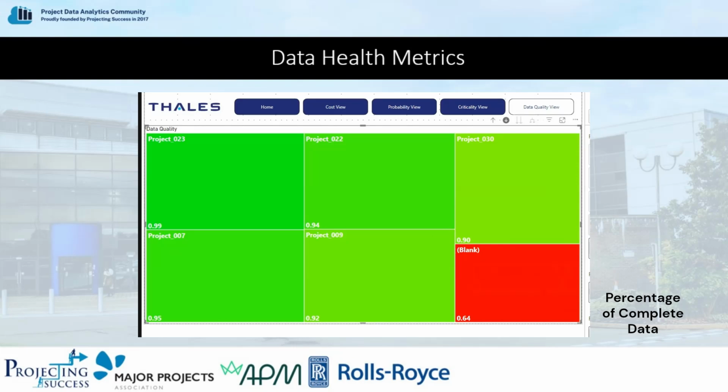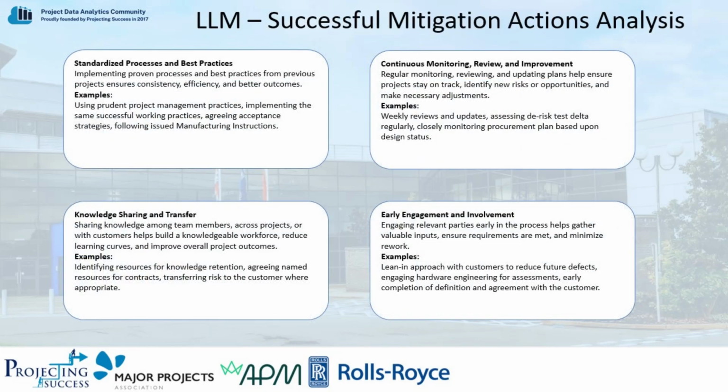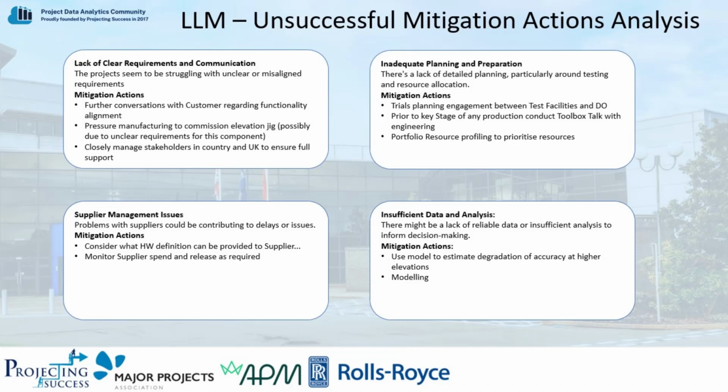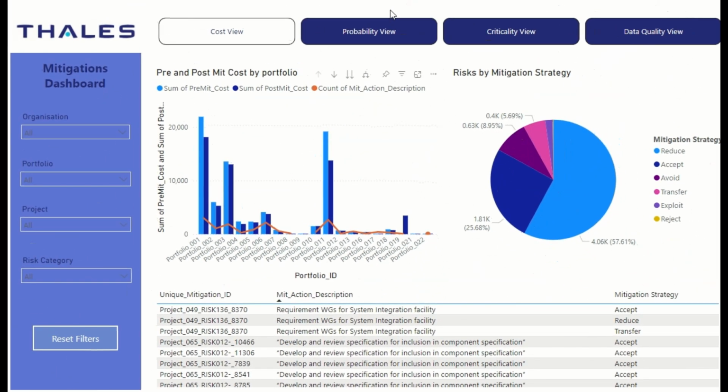As explained previously, we use cost, risk probability, and criticality to measure the success of a mitigation. We could then use this classification to filter for successful and unsuccessful mitigations. Using Python, and more specifically LangChain and Pandas, we cross-referenced the successful and unsuccessful mitigations to their respective mitigation actions. We then took the list of these actions for each and passed them through the LLM to retrieve themes across both of them. I'd like to take your attention back to the dashboard.